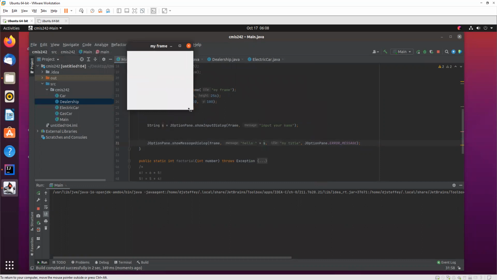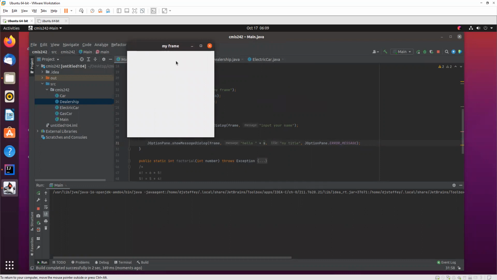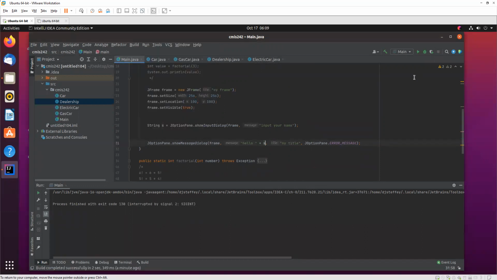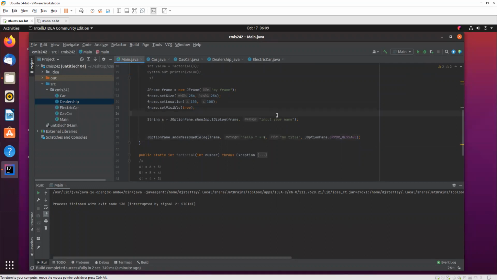So this is a window. Like I said, I can resize and do whatever I want. But I want to put things on this window. Maybe I want to draw a picture. Maybe I want to display some text. Maybe I want to have additional buttons, right? We're going to go through this quickly in about 5 minutes. Like I said, I have future videos where we can go over GUIs in more depth.